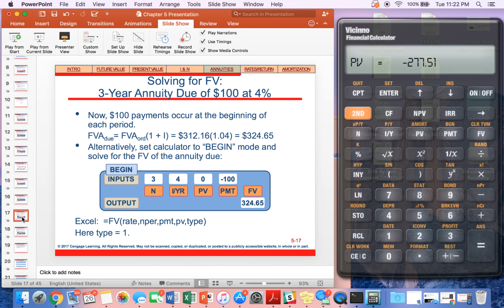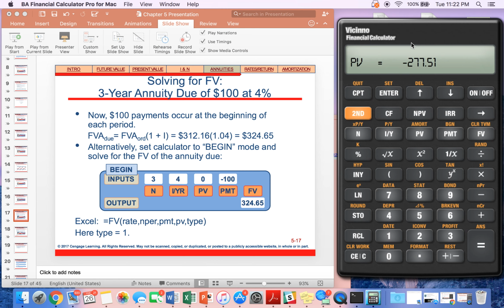Okay, so then let's switch gears. So we solved for our ordinary annuities. Now we need to solve for the annuity due. The nice thing about solving for annuities is that you don't have to change your method. You don't have to change anything that you're doing in your calculator except for your mode, okay? So we're going to go ahead and clear out, and we're going to use that same function we did before. Because this is an annuity due, we need to change our calculator into beginning mode. So we're going to come over here to our calculator, and we're going to press second payment, second enter, and clear, and that will change us into beginning mode, and we're ready to solve for this annuity due.